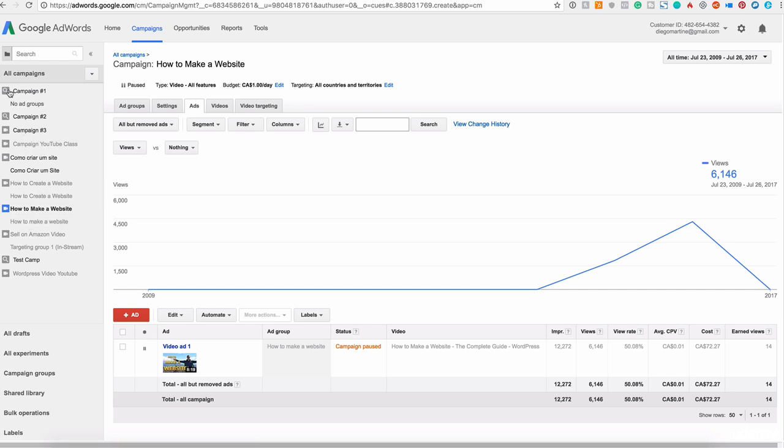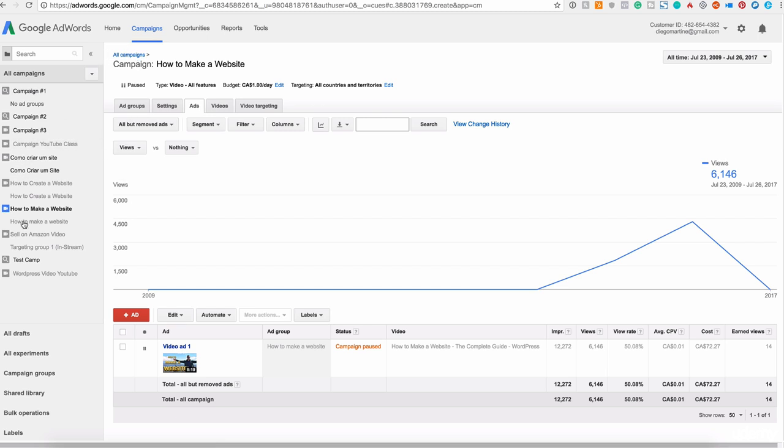Also here on the left menu, you see the different campaigns we have. We have the first one, which is campaign number 1. You see on the left, we have an icon, which is the search. Remember that we talked about the different types of ads that we can create. We have the search ad, we have the display ads, and we have the video ads. So in this case, this icon is specifically for the search ad. And the next one here, for example, the one that is in blue, is for the video ads. So that's another way to identify specific campaigns that you have.